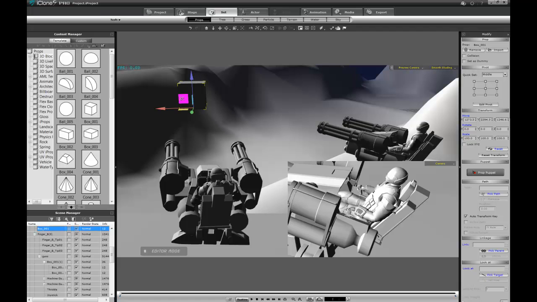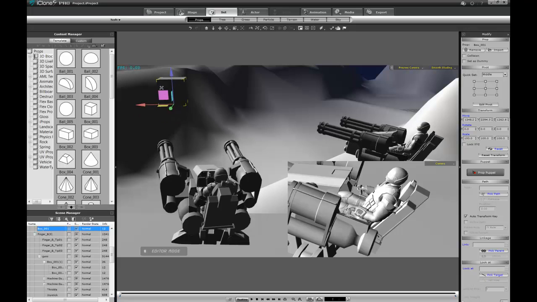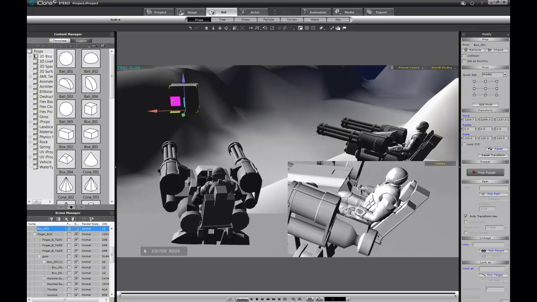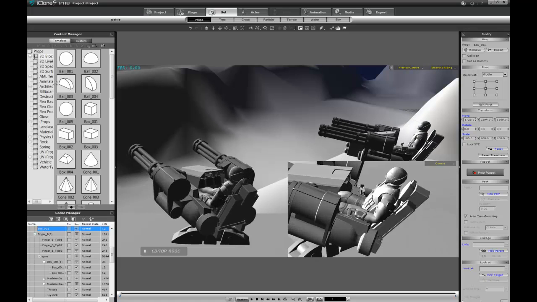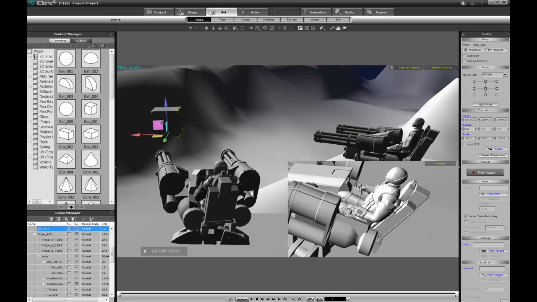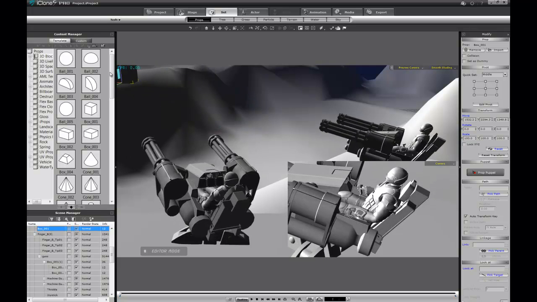I have it set up so that the gatling guns here not only track the cube here or whatever target you specify, but also, if you notice here, the hands, as I move the target, the hands move automatically as if they were actually commanding the gatling station. Look at also here the arms, the arm motion here.